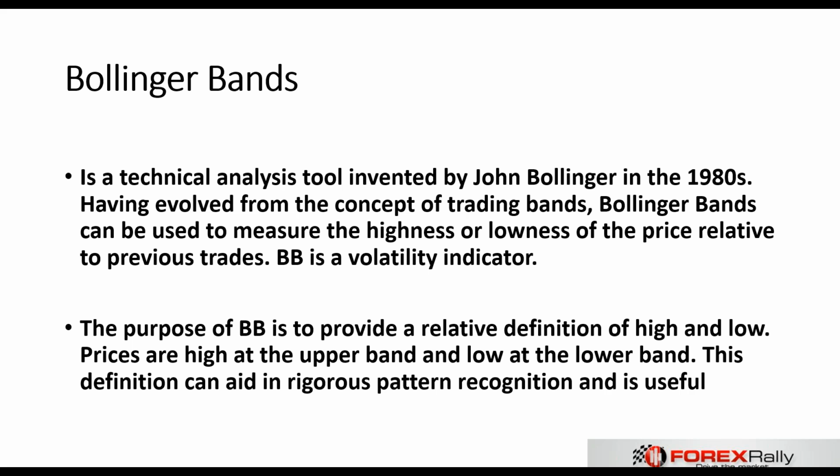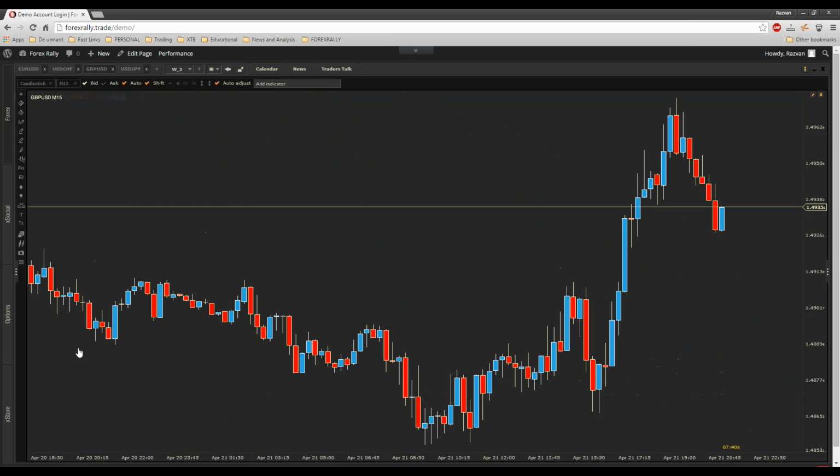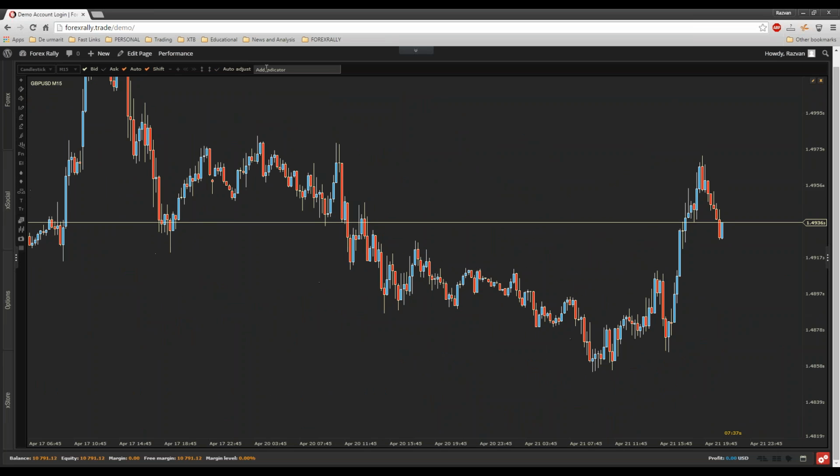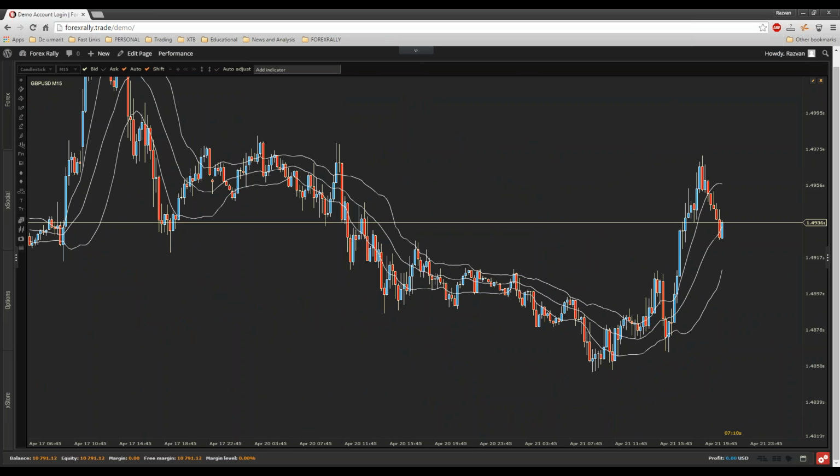Now, this may sound a bit hard to understand, but if we go back to our chart, let me take out this indicator from here. Now, I like to have Bollinger Bands. Okay, the default deviation is 2. The standard deviation is behind a very complex formula which uses this number of periods. Actually, the number of periods is here, but the number of deviations is here. We can set it to 1, and let me show you what happens when we set it to 1.